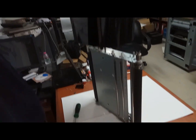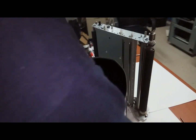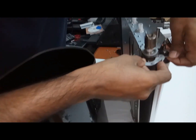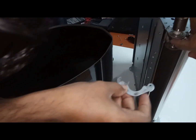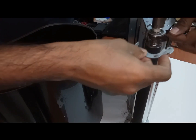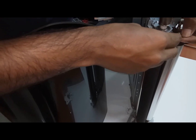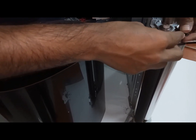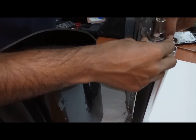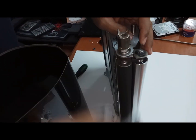Again, if you are fixing, you can fix the same way here and fix the screws as they were, with the oil removed. But while you are fixing this one, make sure, see, I will tell you here, keep like this, and this will go downside of this one. This will go downside of this one, okay? See, fix it like this. It's touched, see, now it's touched here and it's touched here. Now fix the screw. If you fix it a little bit wide, then the belt will tear, okay?